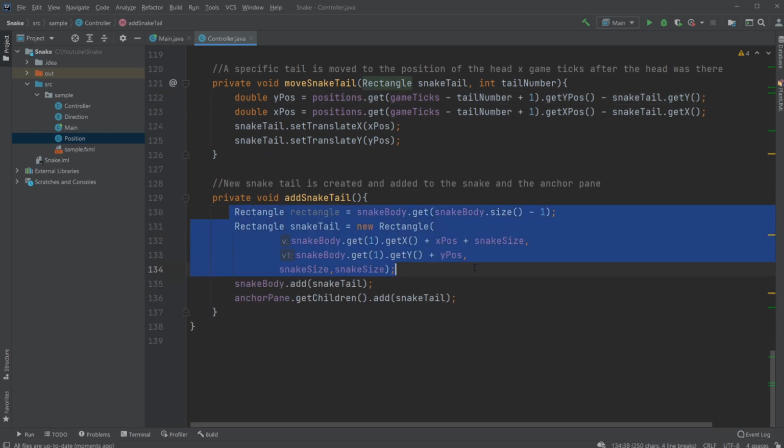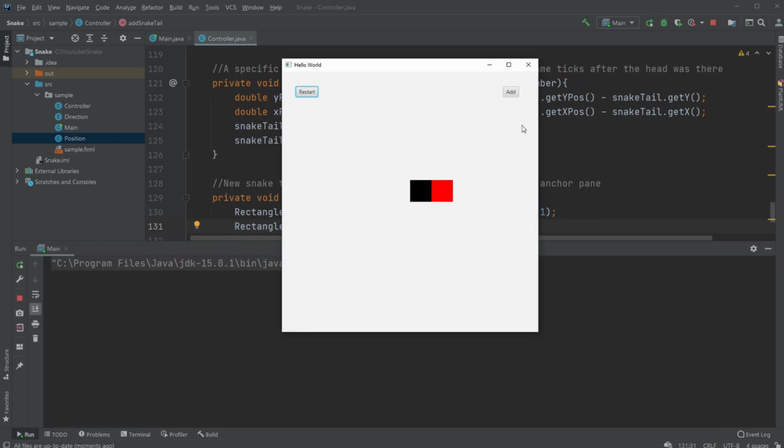And then when we're adding a snake tail, we're just simply creating a new one. And in this case, I'm just spawning it on top of the head. And then whenever we're moving it, it will be moving to the position it's supposed to be. So let's see. When I'm clicking, you might see a black dot on top of the head. And then whenever one tick is running, so one game loop is running, it would be moved to the correct position behind the snake.